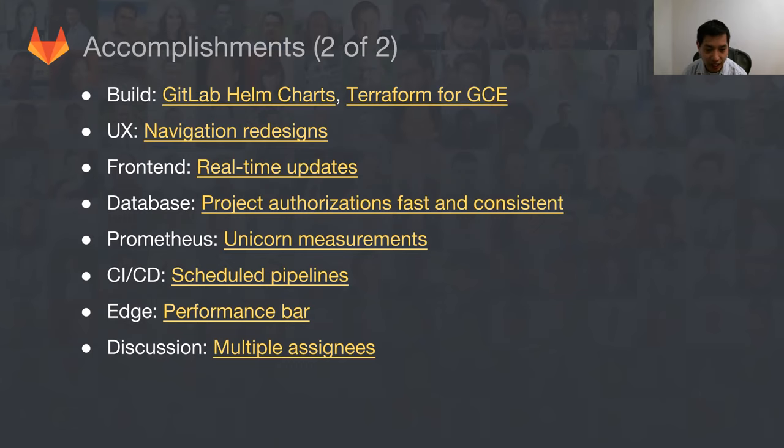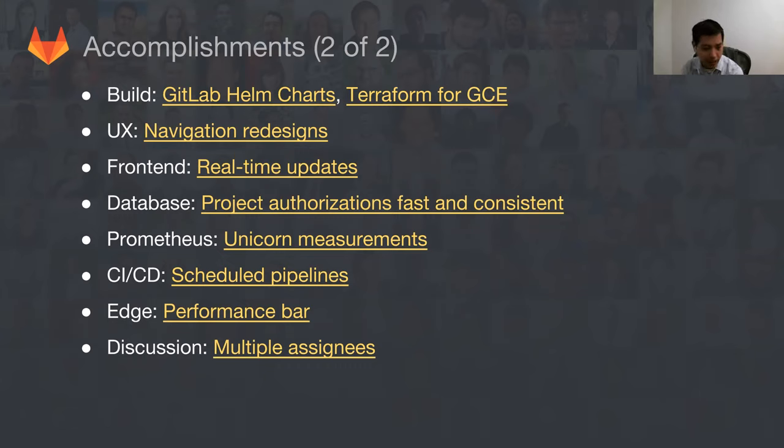On the database side, a lot of great work done on improving project authorizations. I think this has been a really important fix that we needed to have because it's been a problem for a few releases now where people didn't have permission to access certain projects for some reason because it was stale and that we had to manually refresh them. That is going away, fortunately, thanks to a lot of great work by Yorick. You should look at that merge request. It's a terrific merge request on using Postgres CTEs, which are special queries to basically do recursive queries to figure out which project you have access to. So really cool work there.